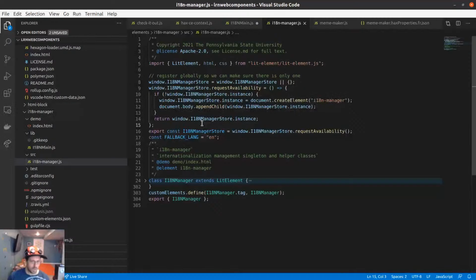It has no other purpose in our application. It's going to request availability, which is going to see, do we have an instance of this? No, we don't have an instance. So we're going to make an instance of ourself, weird concept, and then we're going to append ourself to the body of the document. Then we're going to return that instance.